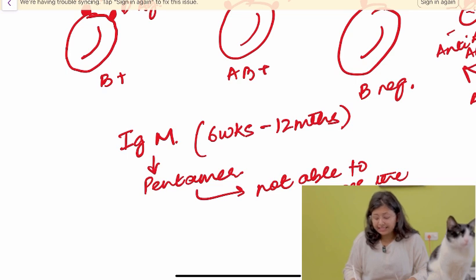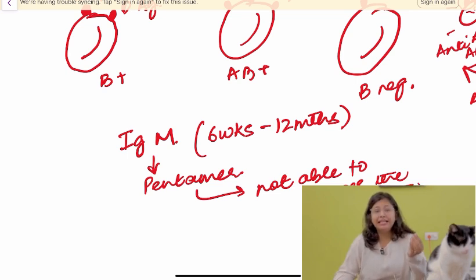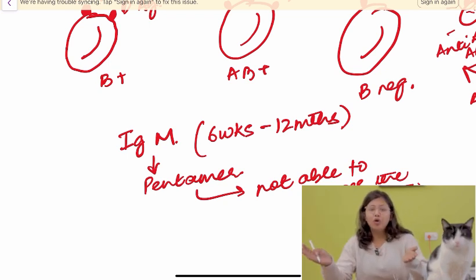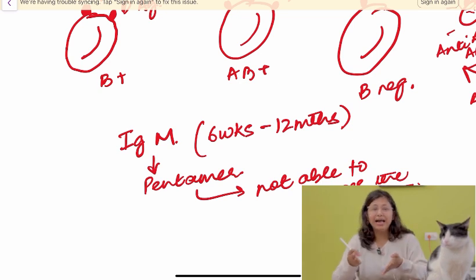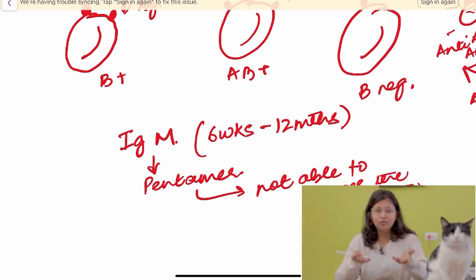So if the mother is exposed to some fetal blood in her first pregnancy, at most what will happen is either the antibodies will take time to form and her pregnancy might go by unscathed because the antibodies have not formed yet. Or her antibodies may form, but only IgM is formed, which is not able to cross the placenta, hence not able to destroy the fetal blood cells.